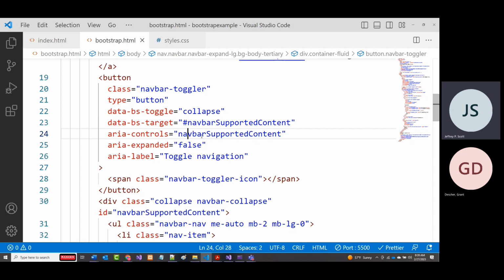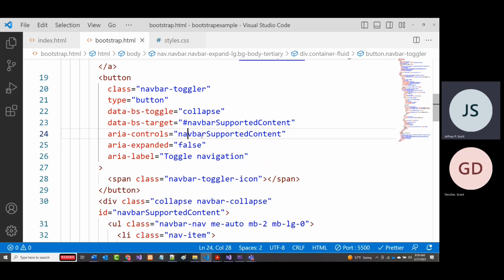This stuff is, by and large at least, going to be case sensitive. So you should do it in a certain way. The way that this is done right now is typically referred to as camel casing. You'll notice we've got really three words in there: navbar, supported, and content.